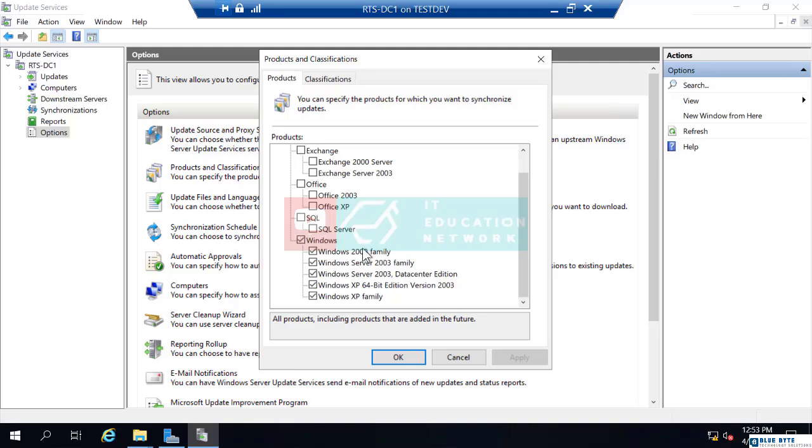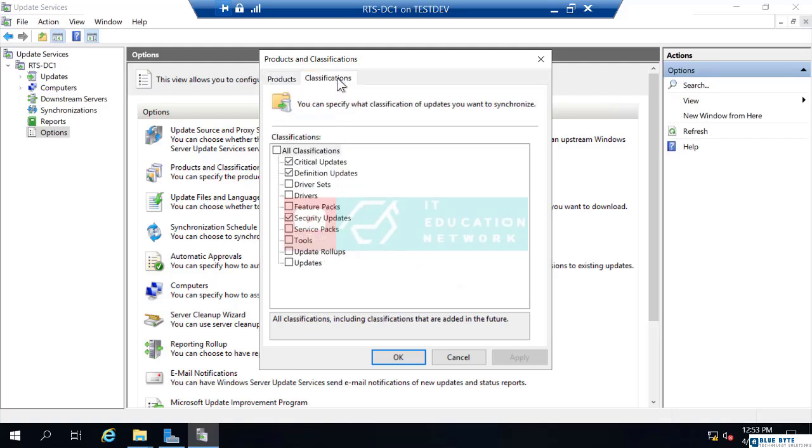You'll see it has the Windows family, Windows 2000, Windows XP. When we were going through that wizard, before we could see the list of products, it said it needed to connect to the internet and download an updated list of products. Now, we don't really have a need to do that, but we know it would look like this. You would simply see Windows 10 would be in the list, Windows Server 2019, Server 2016. You would have all these additional products in the list, and you simply select the products that you want to be updated. And this updates on a regular basis. Every time there's a new version or new edition of Windows 10, then it's going to automatically list that version in WSUS.